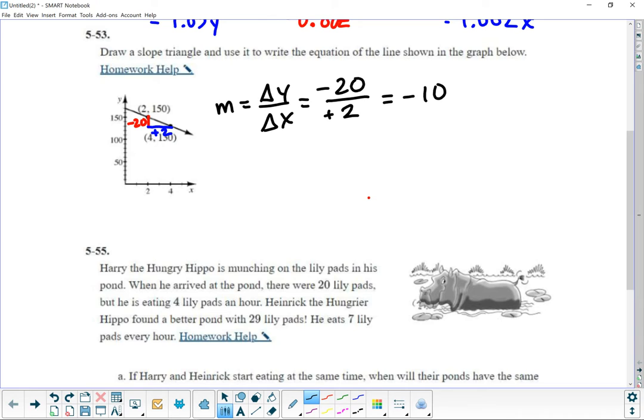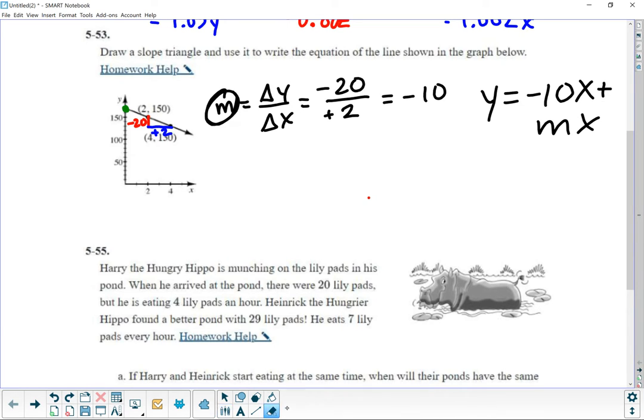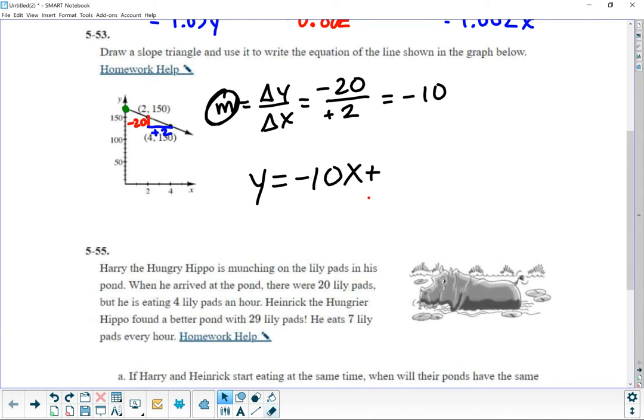Now, to write the equation of a line, all you really need is to find the y-intercept. If you knew where this intercept is, what number that is, then you would have your answer as y equals mx plus b. Right now we know it's going to be y equals negative 10x, because that's the slope, plus, and then we just need to know where we are hitting it. And we don't know. Actually, let me put it right here. So we don't know where it hits unless we can figure it out.